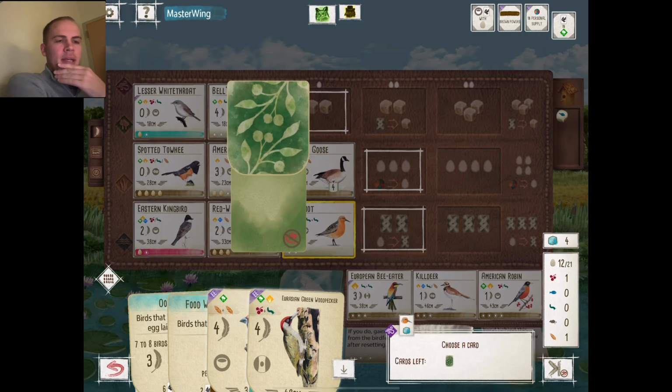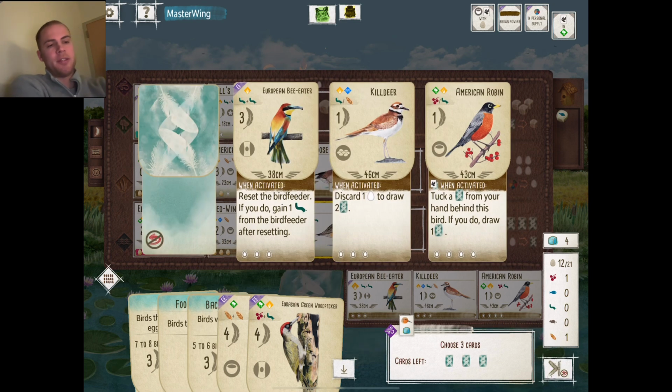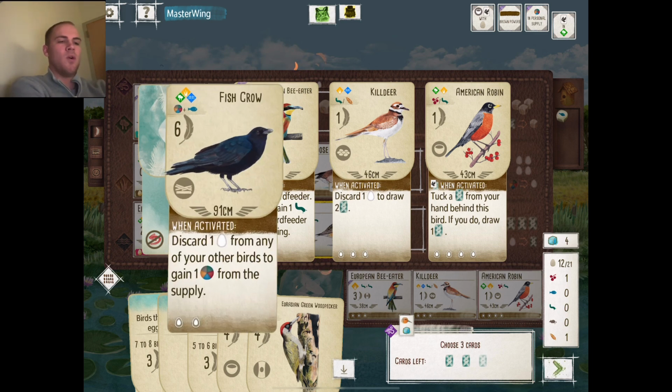This sucks, man. Backyard Birder. Oh, Backyard Birder. Well, that makes the Robin more worth it to me, I think. So that makes... instead of a negative play, the Robin would be a +1.